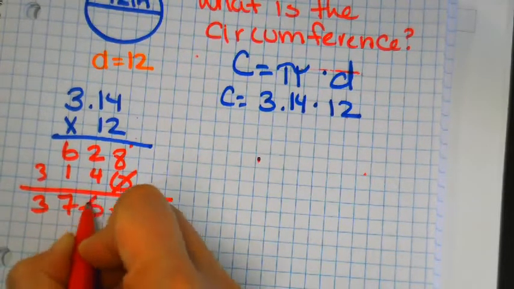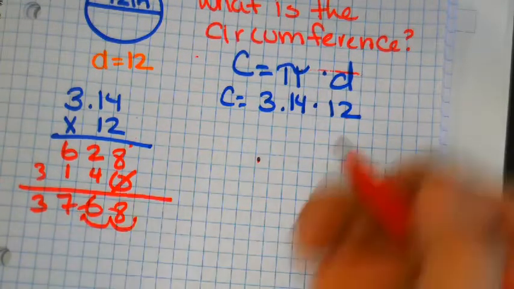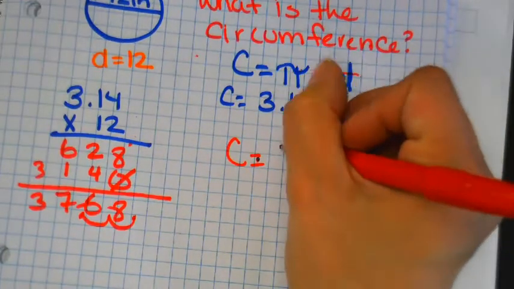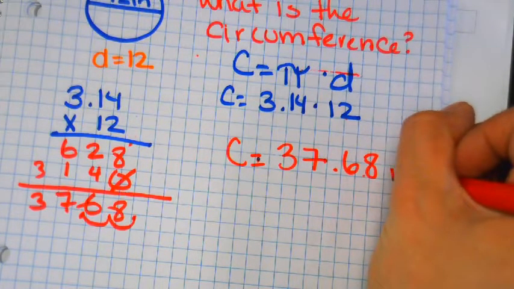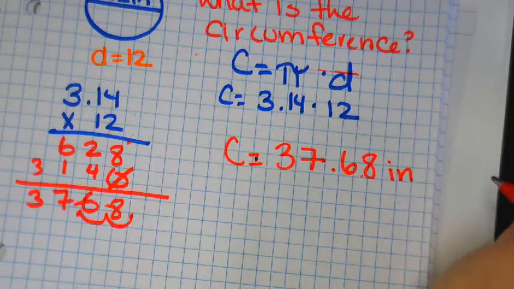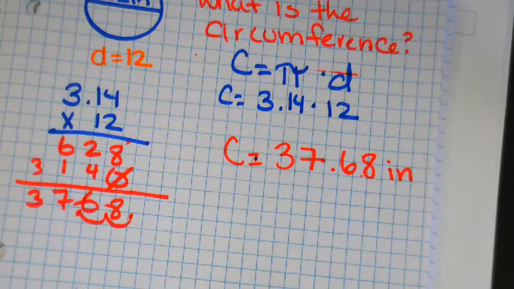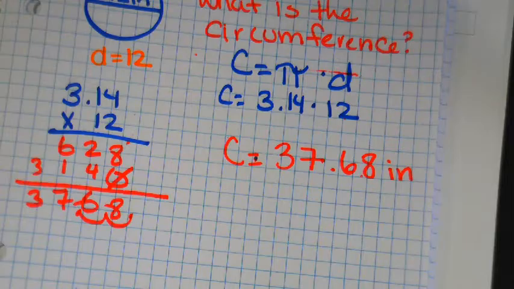How many times do I move my decimal? Twice. So my circumference is equal to 37.68 inches. Do I have to square it? No, because we only square for area, not circumference. So hopefully you got these two numbers right. Check your work. Basically, this is testing you on, do you know how to multiply? Are we okay? Okay, draw me a circle that has a diameter of 5.